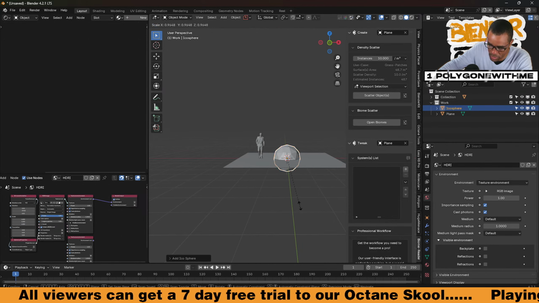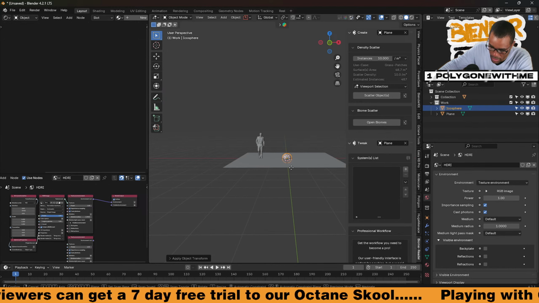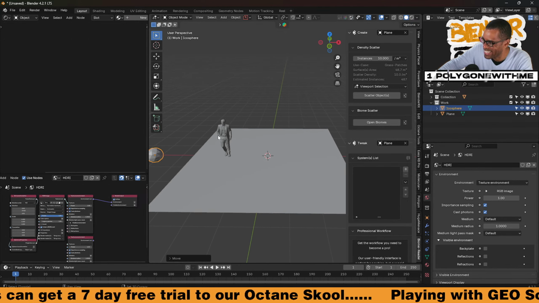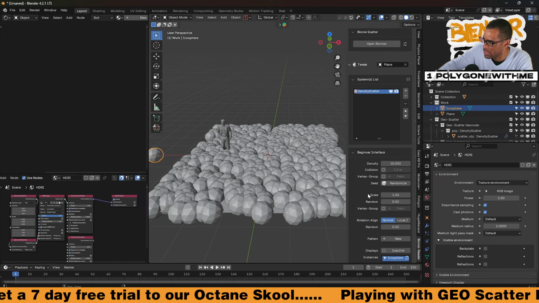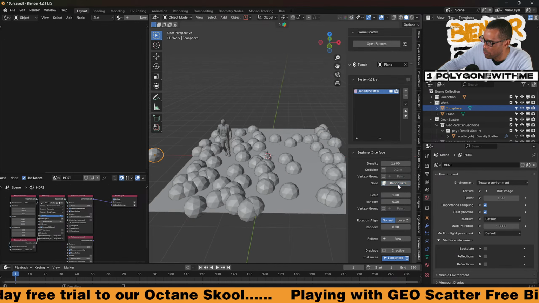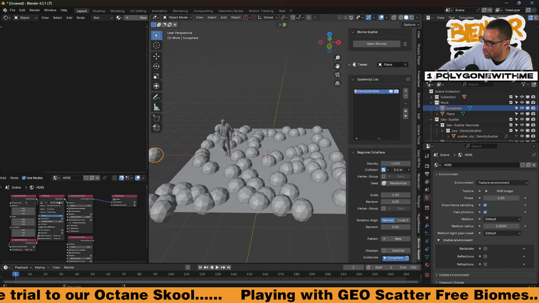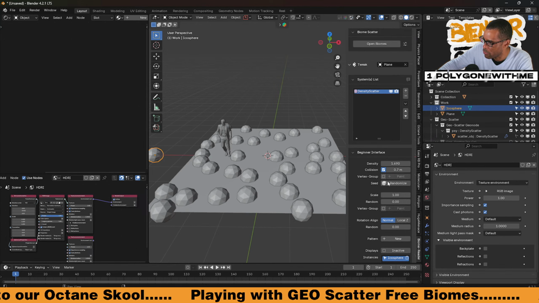And I'll take these icospheres, scale them down, apply the scale, and just move it off to the side. With this selected, I'll come over here and say scatter object, and boom, now I can scatter the object. Here's the density, right? I can control the density, randomize it. We even have collision, like you don't want them to touch within a certain meter. You can do that. Vertex paint.